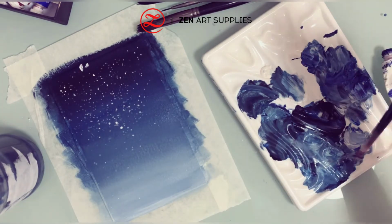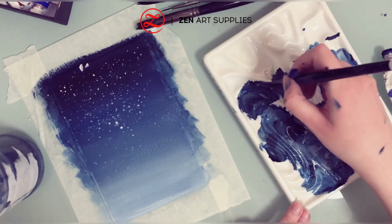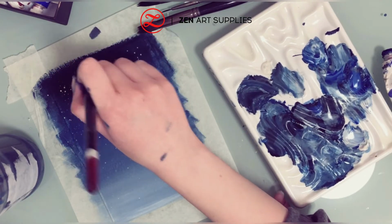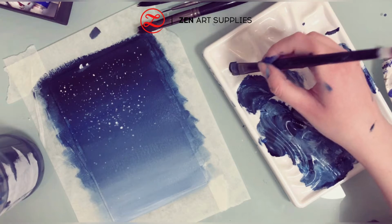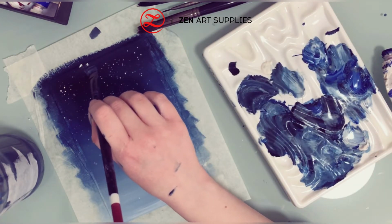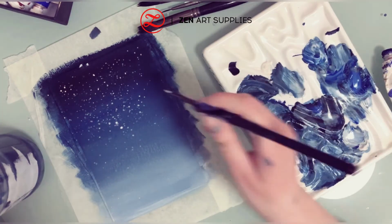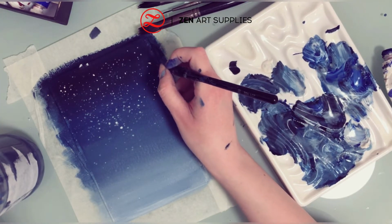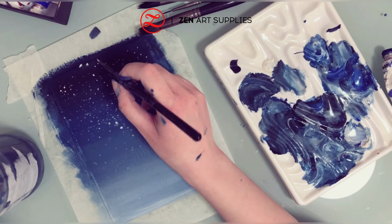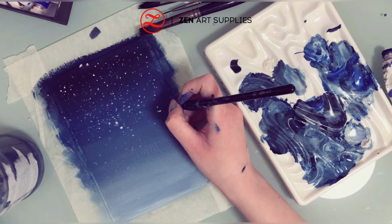Here I just had a little accident and I spilled a little bit more water than intended, so I'm just going to cover it up. So don't be afraid in painting, you can always find a way to correct your mistakes. And again, with my number 4 ringer brush from the Fine Line miniature set, I'm just adding a few extra stars whenever I feel it is needed.